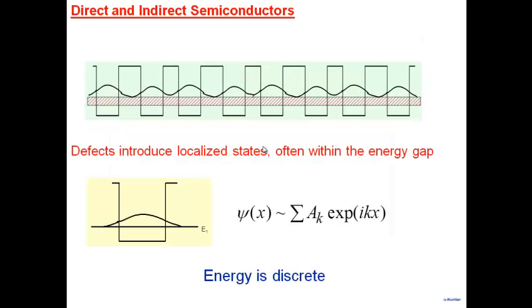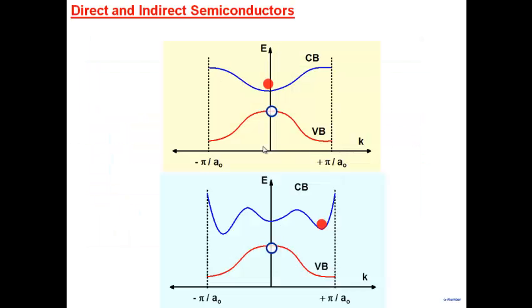If I go back and look at a direct semiconductor, let's say I have an electron and I have a hole. Now, note that my electron is coming down into the hole here. And what does it do? The energy it releases is in the form of a photon. Now, you can very easily calculate that a photon carries very little momentum.